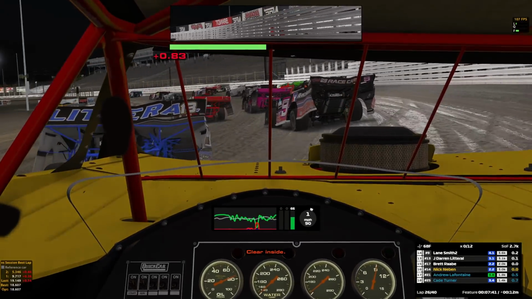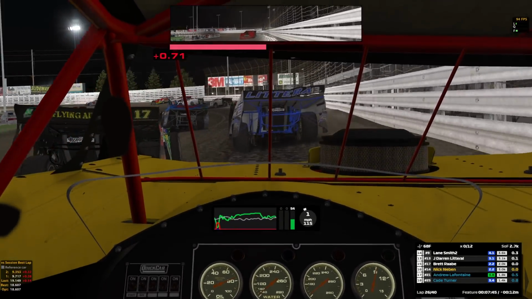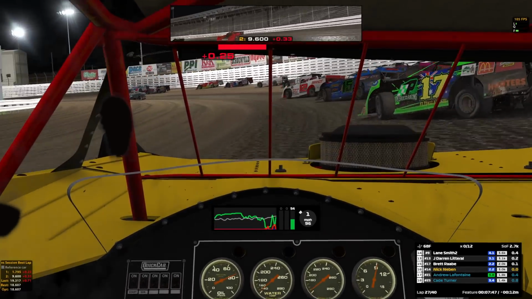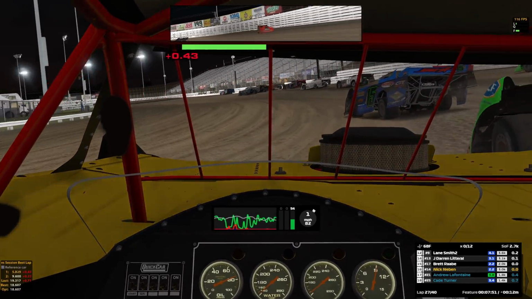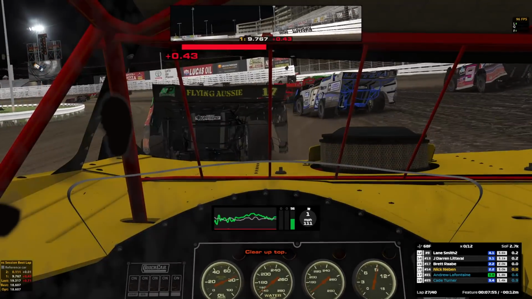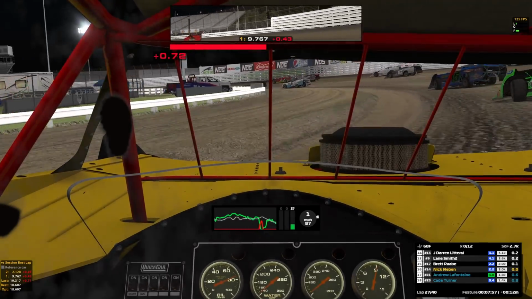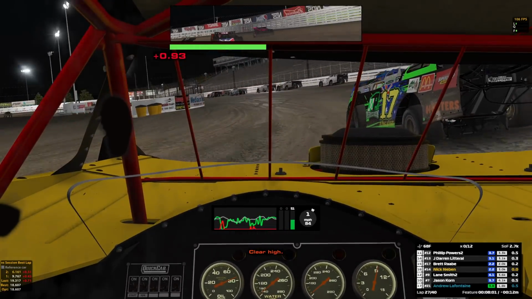And stacked up as everyone's trying to work to the high side. Let's go. Let's go see what's down here. 317. Car outside, clear up top. Oh, 17's gonna murder a bunch of people there. He threw it in like they weren't 3 wide. Clear high, go low.